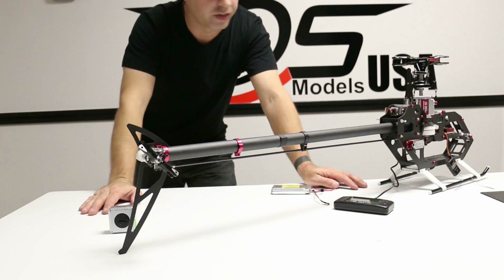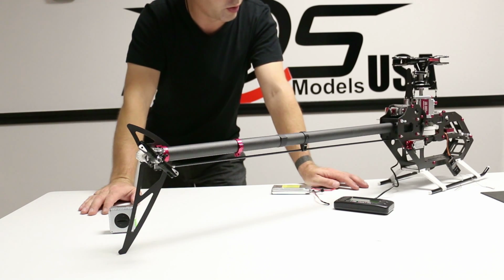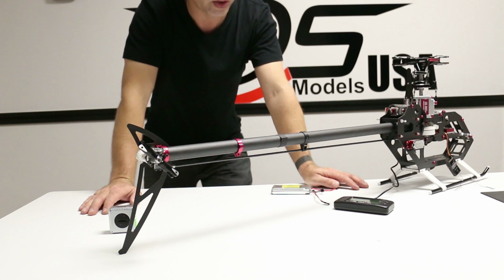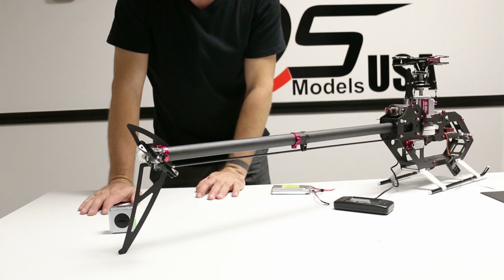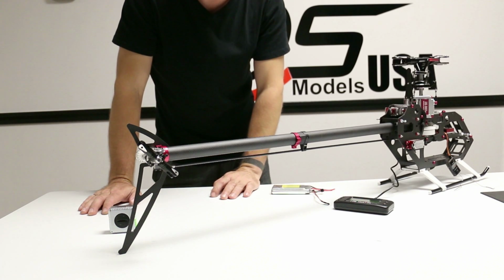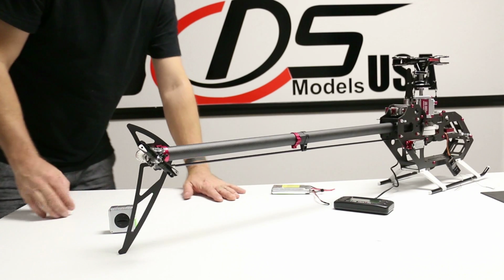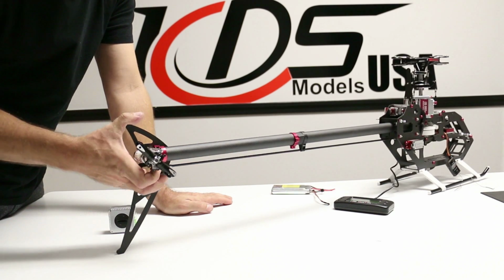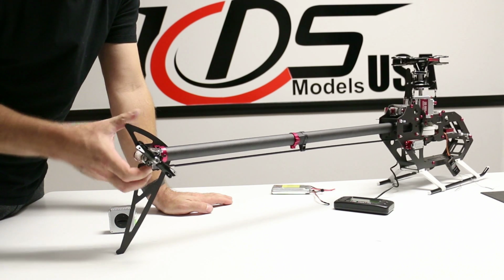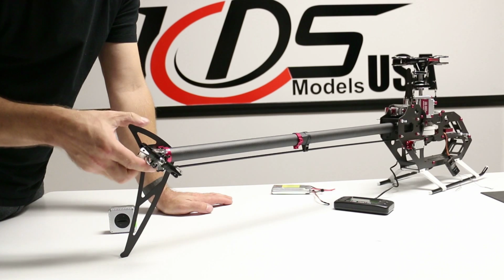Okay everyone, so we just finished doing the setup on the tail, and I noticed in reviewing the video that I neglected to mention one important factor. Once you have set up your tail properly, before you call it good, you need to also verify the compensation direction and the tail movement. The way I do that is pretty simple. I give my transmitter stick the command that will move this arm basically as far away from the back, or towards the front of the helicopter, as possible.